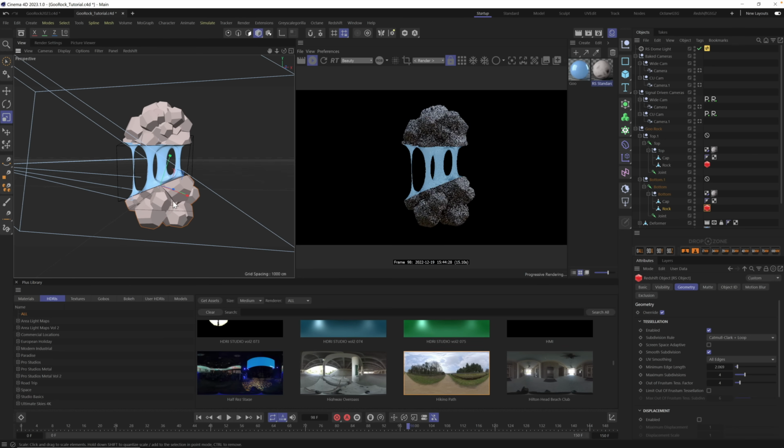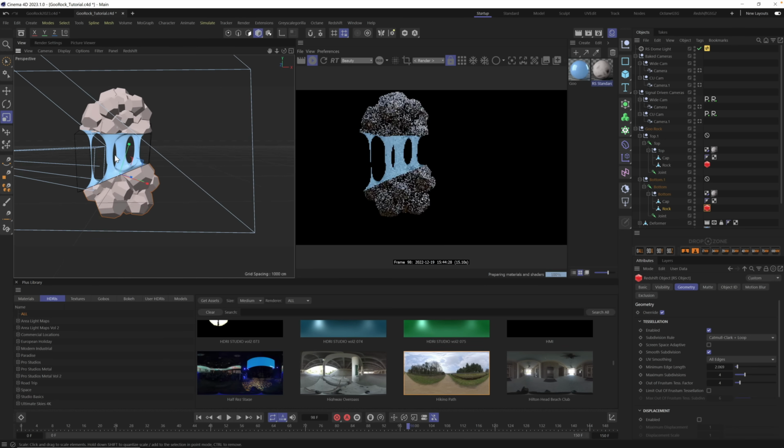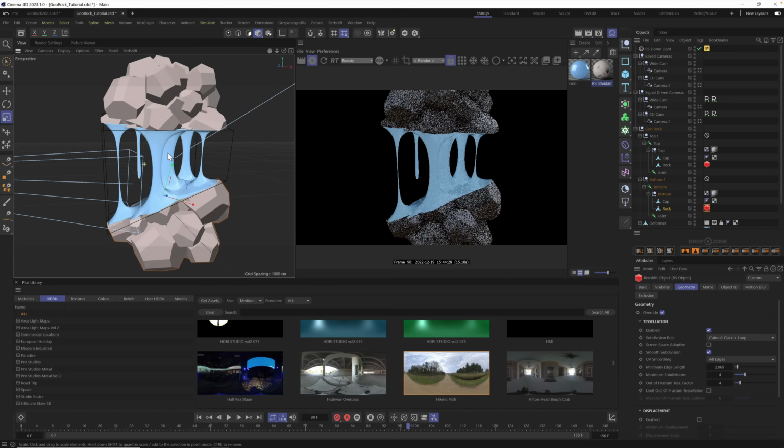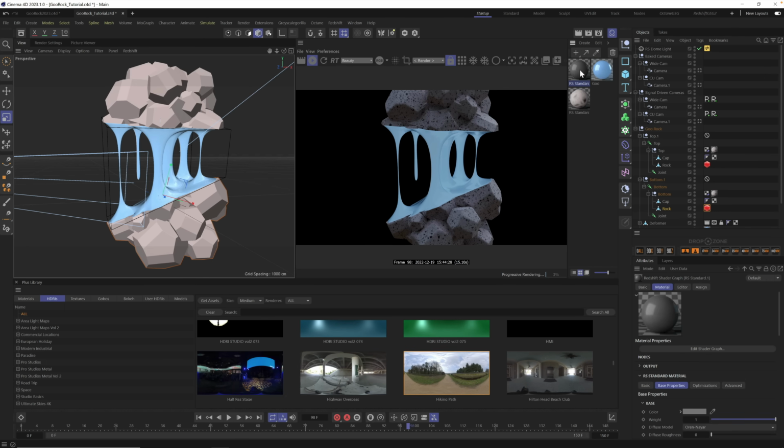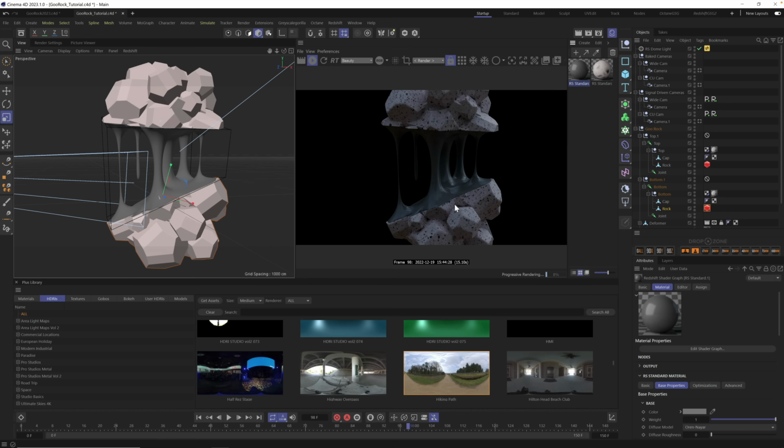What about the goo? Well, right now we just have this default blue that came with the scene file. And this is a physical material that we should just replace just like we did with the other one. So let's go to Redshift. Let's go to materials. Let's go to standard. And let's just do the same trick. I'm going to drag it on top of the goo. I'm going to hold down Option. That white box is going to be there. And then when I let go, it replaces it.